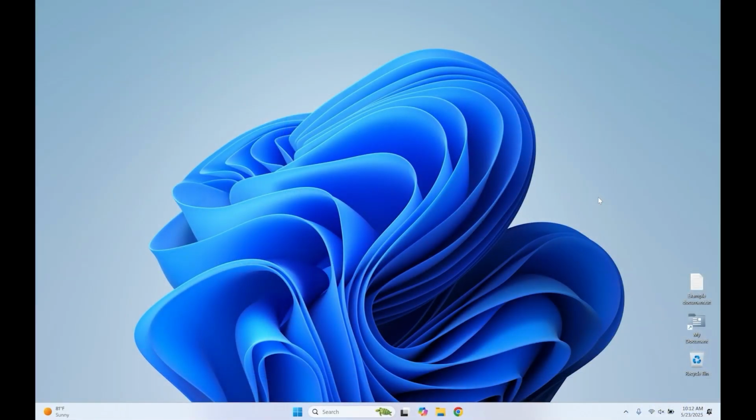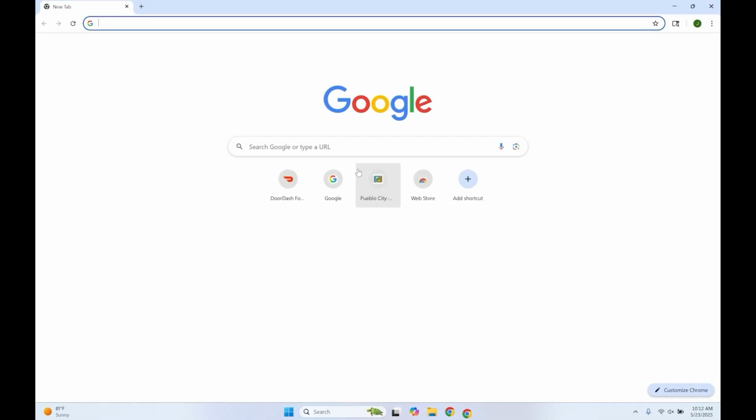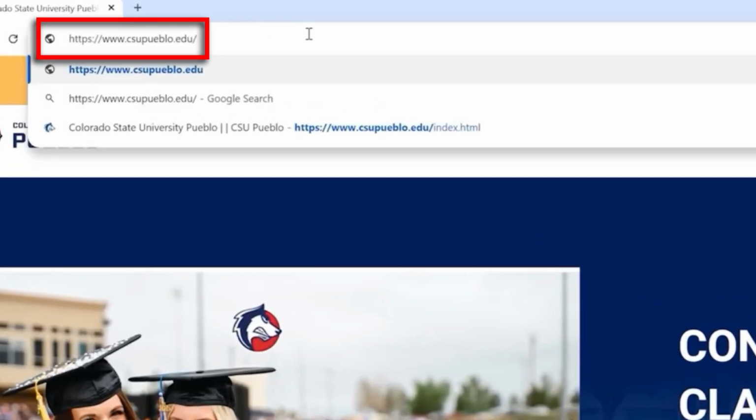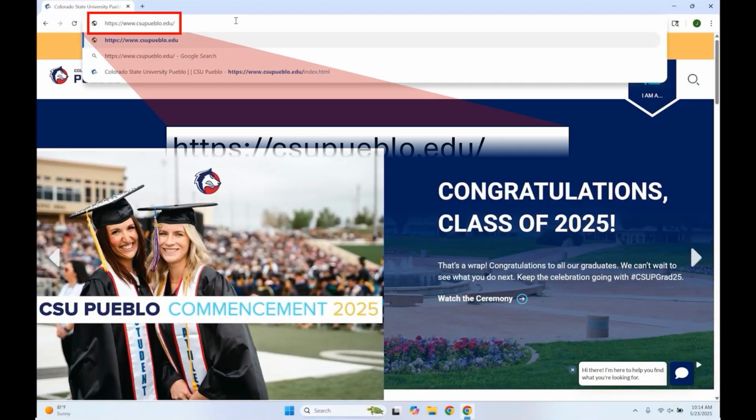When it comes to an unknown source, a good way to check if it is a reputable source is to examine the source and to do some research on it. When looking at a website, some key things to look for to check if it is reliable is by checking the URL. For example, let us dissect the URL https://www.csupueblo.edu. Starting at the front, we have HTTPS.